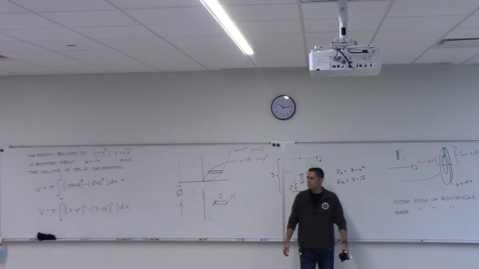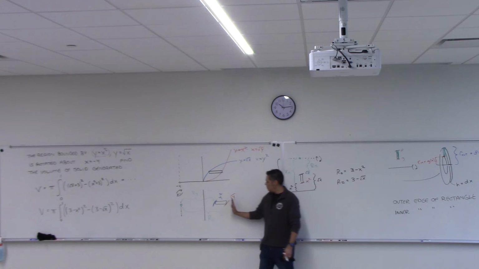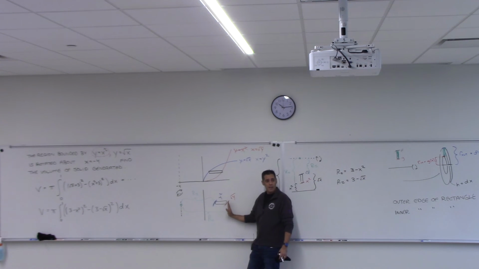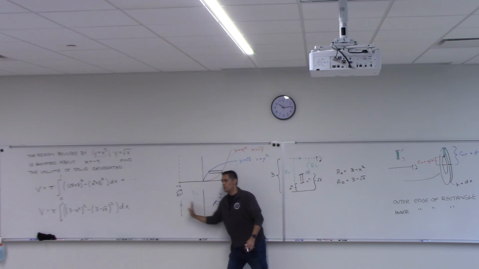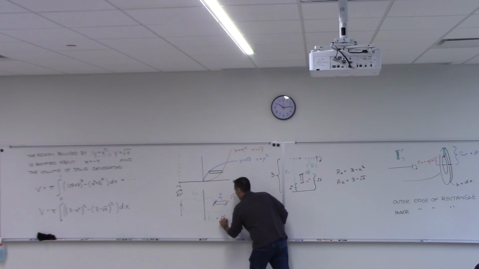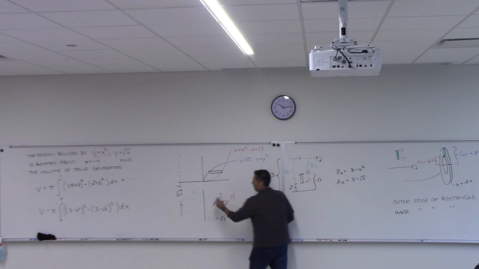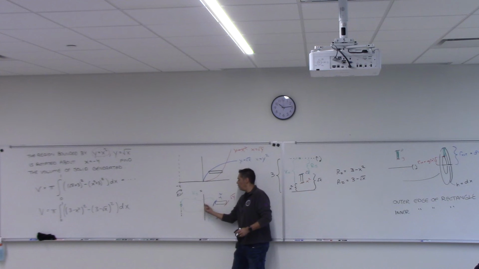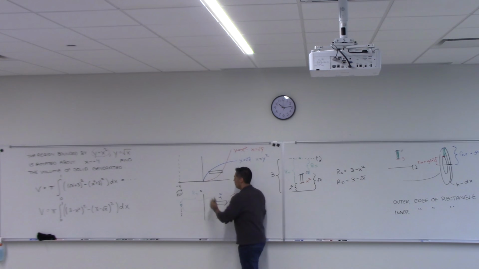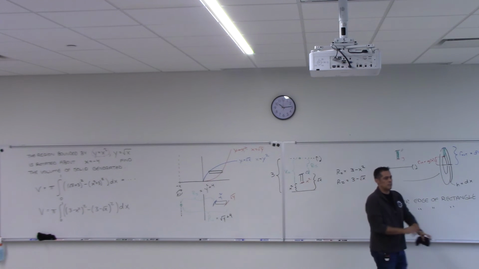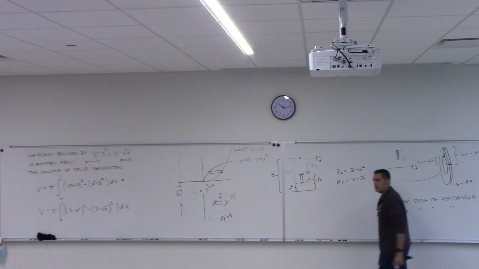So what's r out? It's the distance from here to here, right? Which is what? Square root of y, right? And then you still have to go an additional, what? Plus 4. So the outer radius should be the square root of y plus 4. And the inner radius should be this distance, which is y squared, plus the 4 again, right? Plus 4 here. And that's it. You got everything you need.